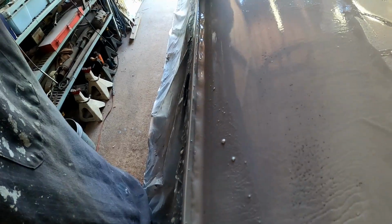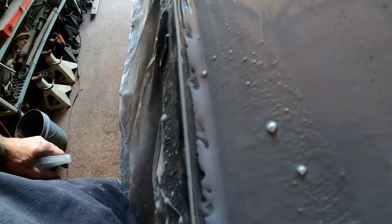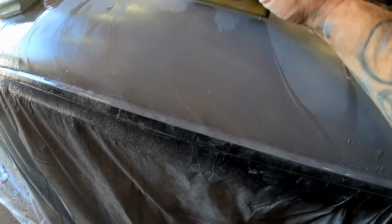You guys remember how rough this drip rail channel was when we first started? If any of you guys missed those videos when we first started this project, go back and check it out, man. This drip rail molding was horrible. It was solid rust from one end to the other, and it just keeps getting smoother and smoother the more we mess with it. And like I said, there will be a layer of seam seal that we'll put over this once we get it worked down. And that'll finish sealing it up. But you can see that it is sealed up already. That is just looking better all the time.